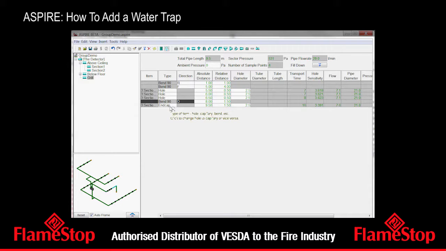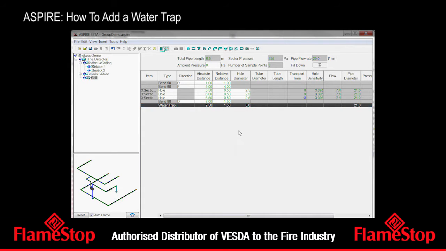And how you do that is you go to that end cap. So if I select it, say here, just make it at this end cap here. Then there's the water trap option there. So I select that water trap. You'll see that that has the effect of having a blocked end cap basically, because it's not there for air to flow through, it's just there to collect water. So that's basically how you go about adding a water trap.